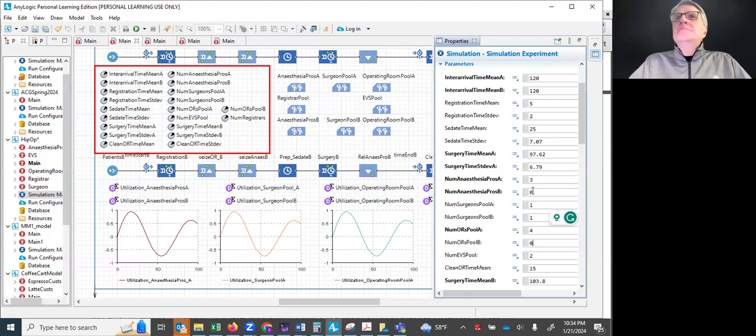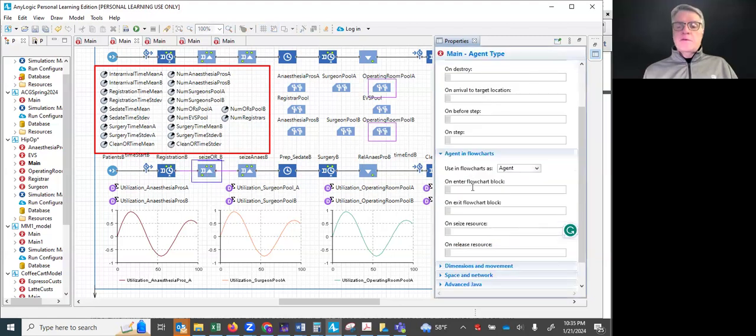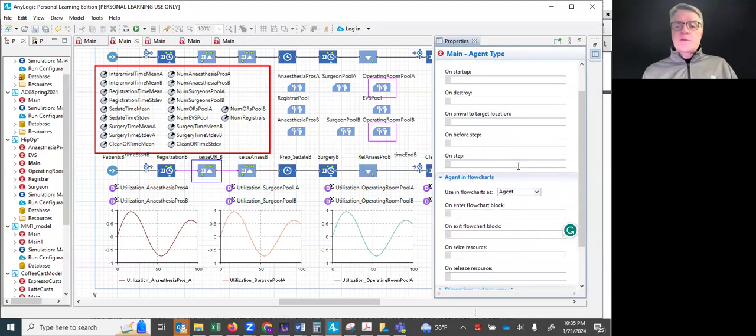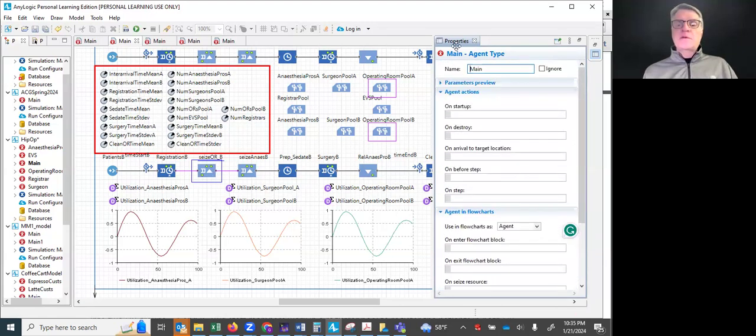I think this is what I want. I do need to implement this seizing of the OR as they're only available now in pool A. So when I do seize here, I want to seize from ORA.